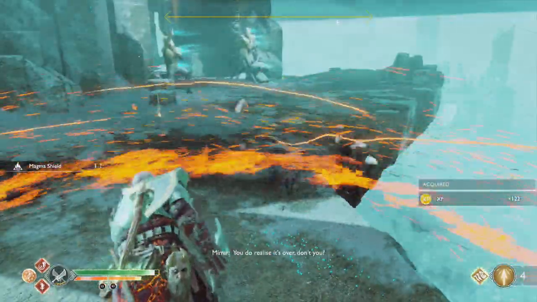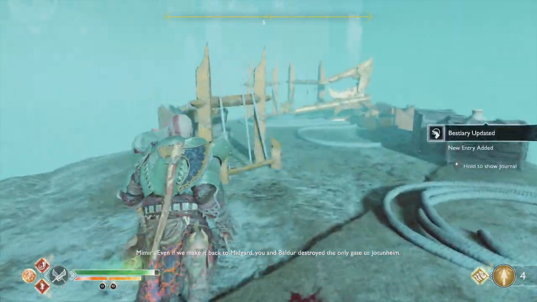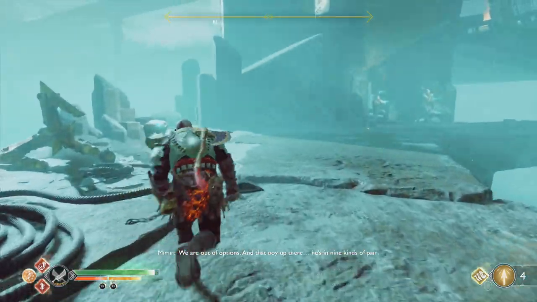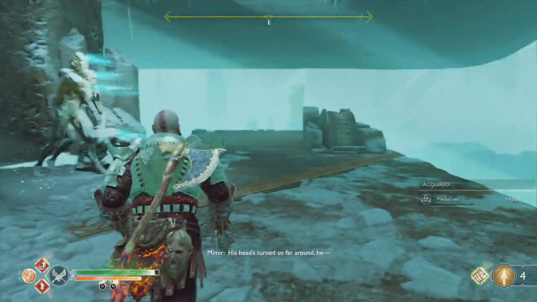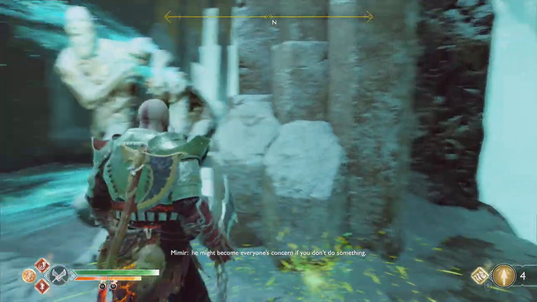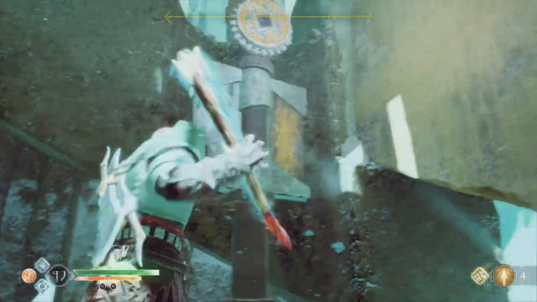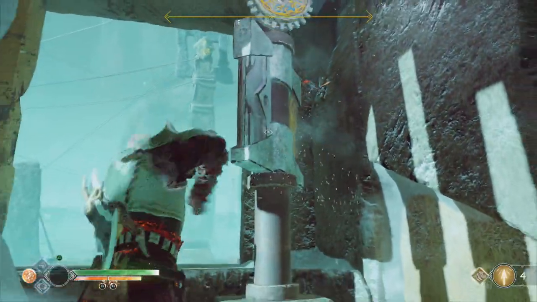Brother, you do realize it's over, don't you? Even if we make it back to Midgard, you and Baldur destroyed the only gate to Jotunheim. We are out of options. And that boy up there, he's in nine kinds of pain. His head's turned so far around. Atreus is not your concern. Well, he might become everyone's concern if you don't do something. You don't have to be the smartest man in the world to see that. No, you don't, but still, it's not an easy thing to say.